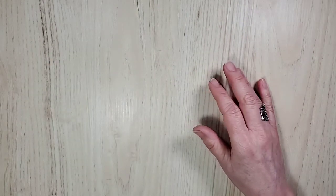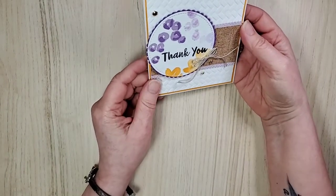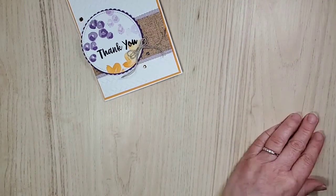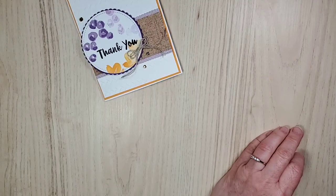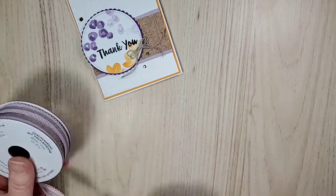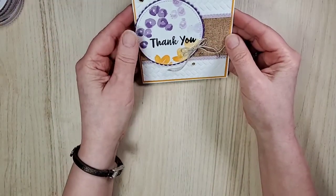Okay, card number 2. Also bright and interesting. And someone forgot her ribbon again. I did too. Okay. Un momento. Because it's in the drawer beside me. I have a ribbon drawer that shares the drawer with my blocks. Okay, we need that. So there's our card. Not difficult. So let's get her going.